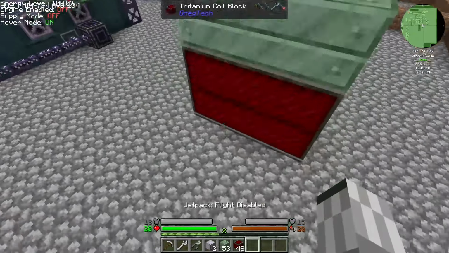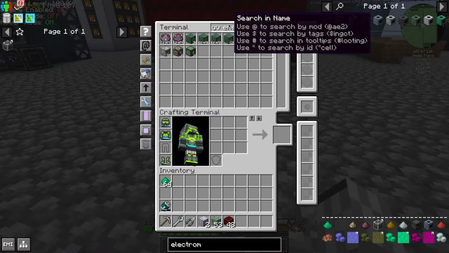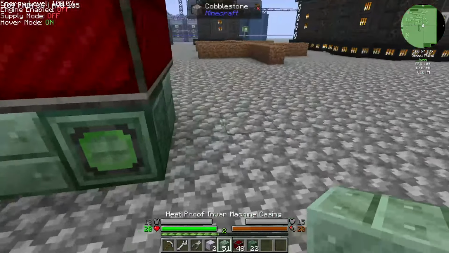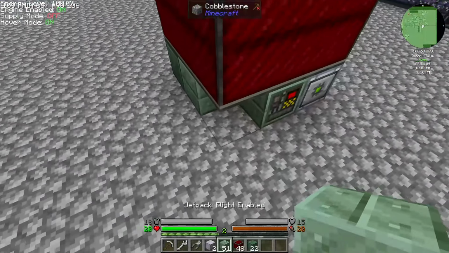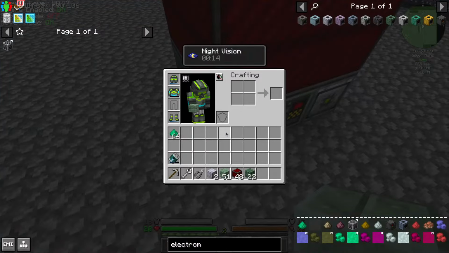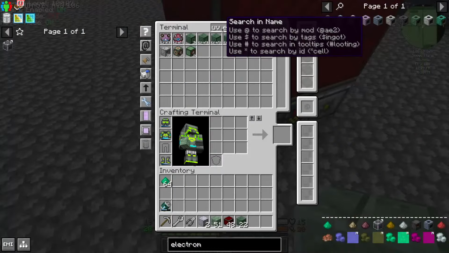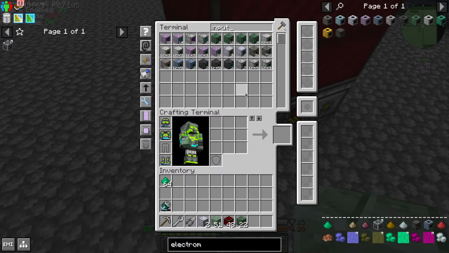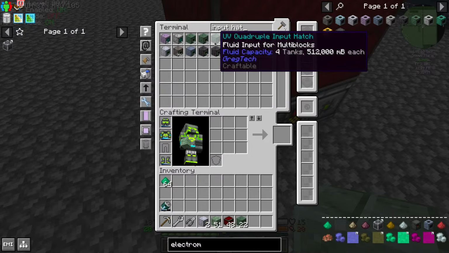Now, wait, energy hatch. We need inputs, outputs. So input, come on. Sure.